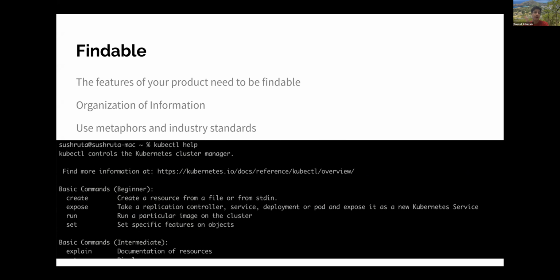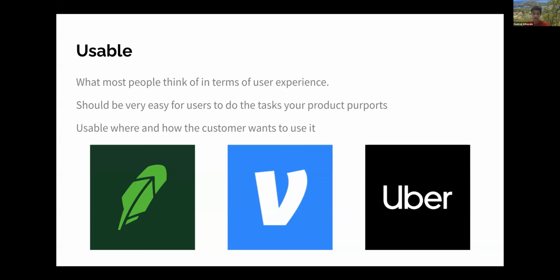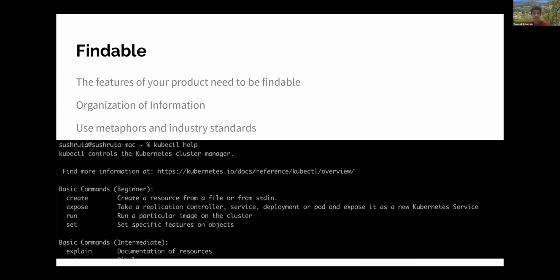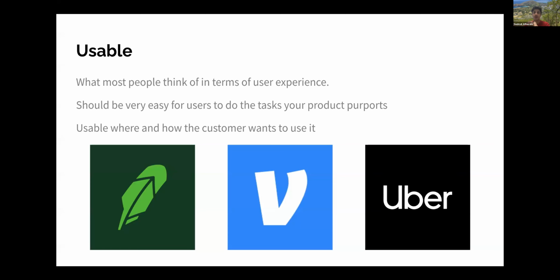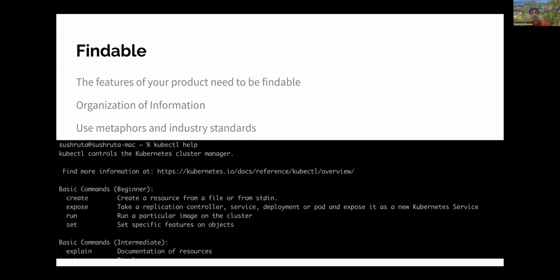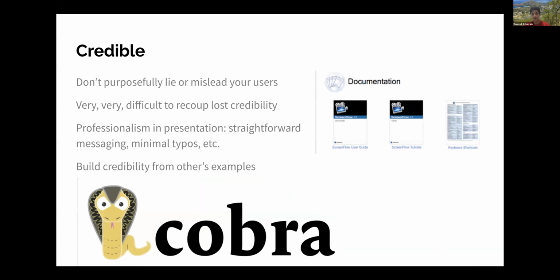But anyway, one other thing that you could do with usable is you could obfuscate information. You could hide all those AWS things, and it could be only 5 things you can see, and so you can find those 5 things really easily. But it's not very usable because if you wanted to do more than just those 5 things, it's all in the background and you have to really dig deep. So that's the trade-off that Amazon chose. They decided for usability over findability.